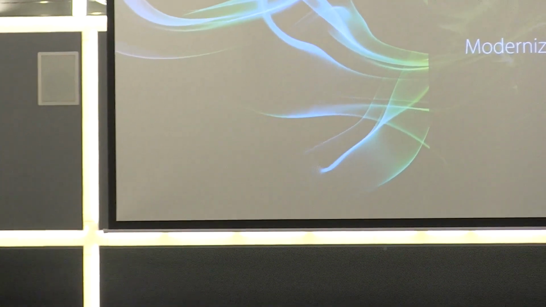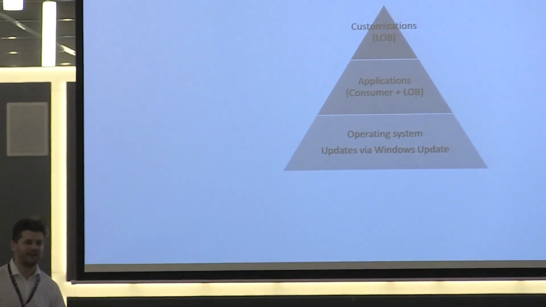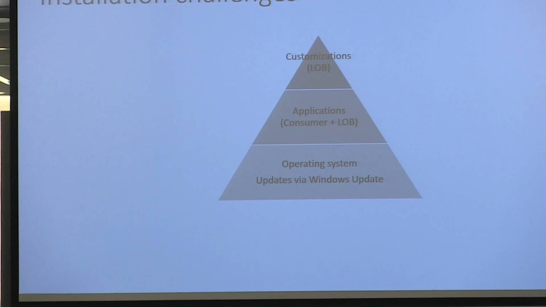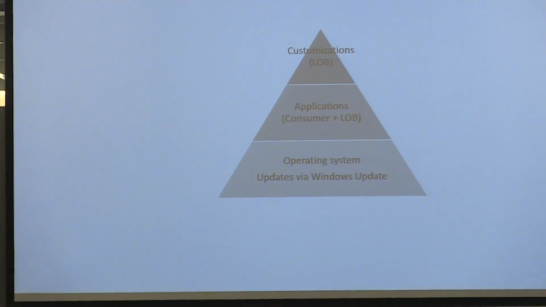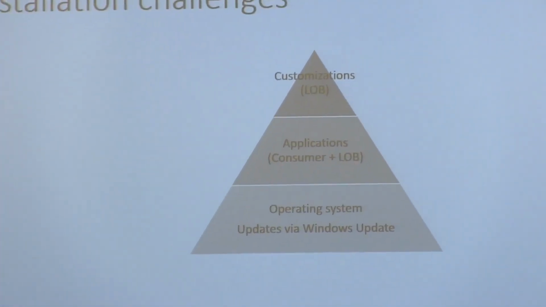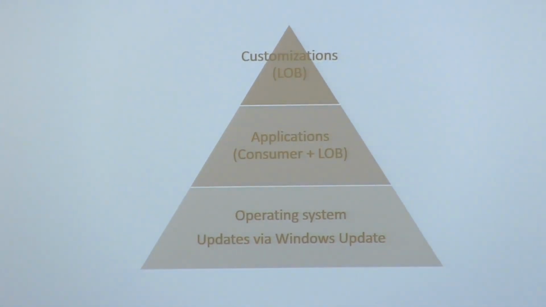With MSIX, Microsoft is going to change things, but what is important to understand is how this whole big picture, this paradigm, is changing. This is how things used to look. We had a pyramid, where the upper elements relied on the lower ones. At the bottom was always the operating system, and each time a new upgrade came, could be a service pack or just a new installation, you could pretty much start from scratch with the compatibility of your apps and your line of business customization. Not quite flexible, and Microsoft decided to change that.